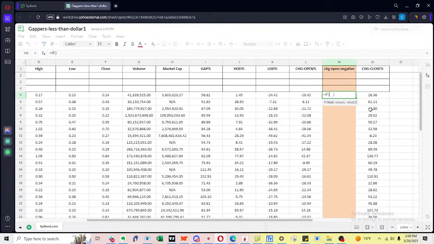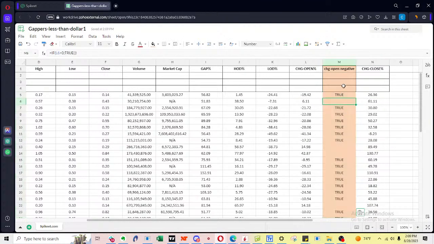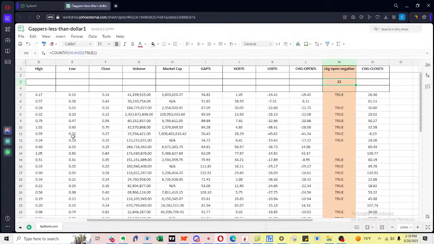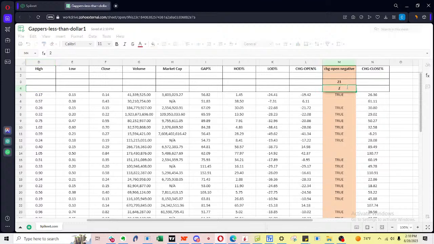So what I just did there was I basically said if the change from open is less than 0, then true. What I'm trying to find out is how many of these closed red on the day. So I'm just counting them up right now. So 21 out of 26.